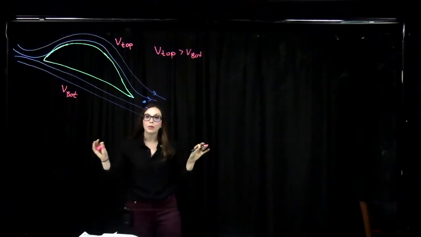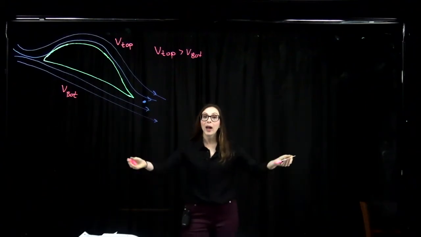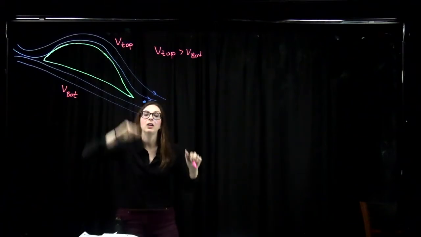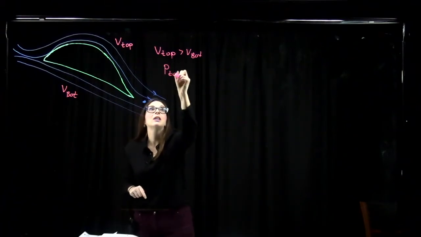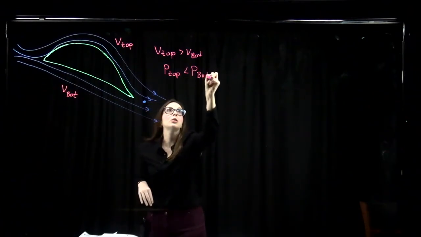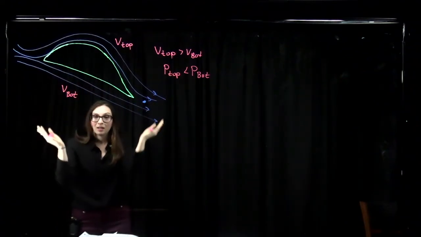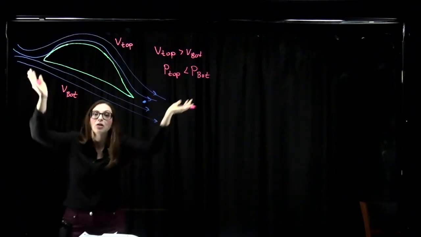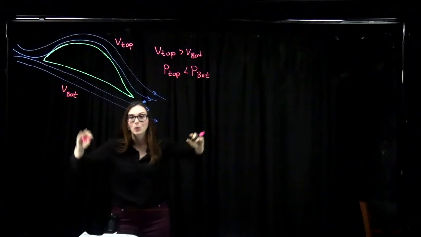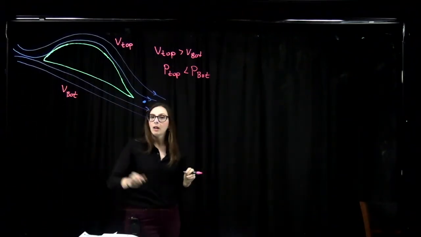Now, we know from Bernoulli's principle that whenever you have faster moving fluid, you have lower pressure. So on top of the wing of the plane, we're going to have lower pressure than at the bottom of the wing of the plane, okay? So the pressure is greater at the bottom of the wing than it is at the top. This pressure difference means that there's a net pressure pushing up on the airplane wing, and that's what gives your airplane wings lift, or that's what gives your bird a lift, okay? And so that's the principle for what's going on here.